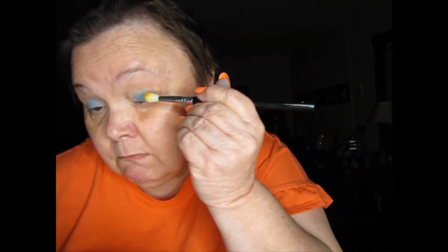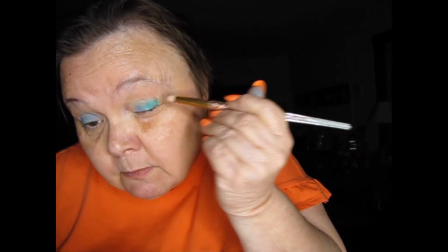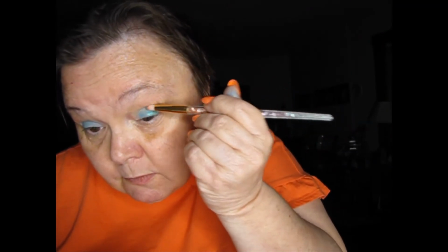And then next, I'm going to put the brand new one, the Pool Party one, which is more like a greenish bluish color. And I'm just going to put that in my outer V. See, I'm not using the best technique. Let's see here. This would probably be a better brush to do in the corner in the outer V there. There we go. Wow, look how bright that is.